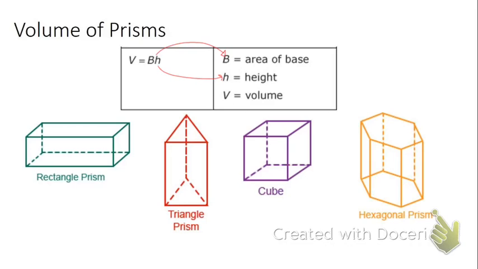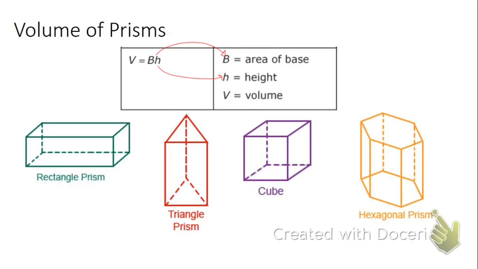if I find the area of the base and I continue to stack it on top of each other, getting the height, do you guys see that that's the height as I keep stacking? If I keep stacking, I will eventually get the height of the whole entire cube, right? So then we can put the cube around it, and that is the volume of the cube, right? Do you guys see that? So that's why in volume you find the area of the base and multiply it by the height, because essentially what that's saying is you're stacking the area of the base over and over and over again on the height. Does that make sense? Yes?